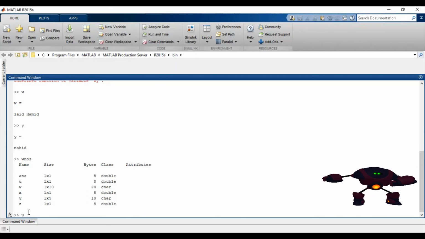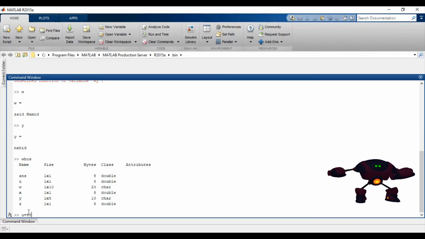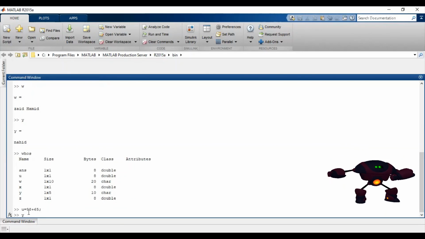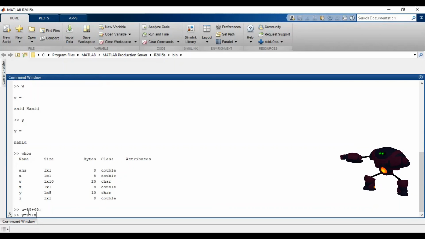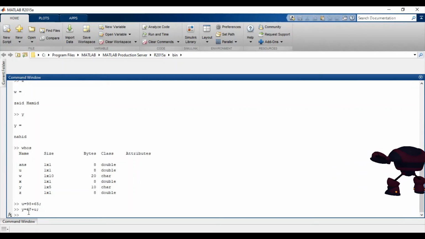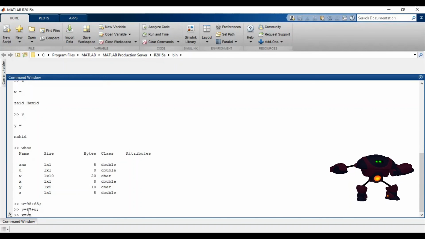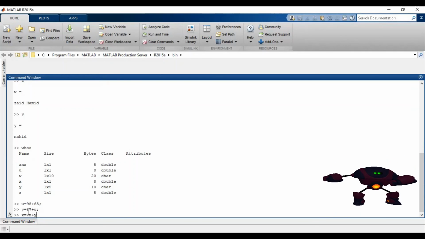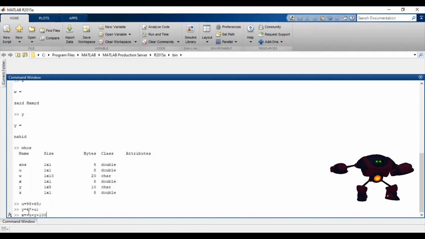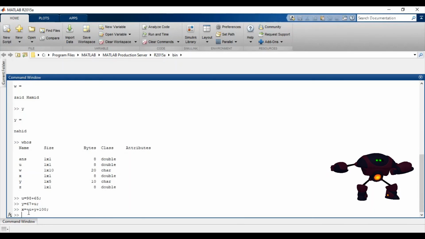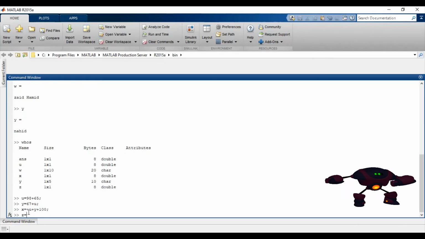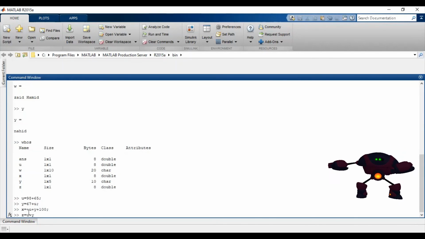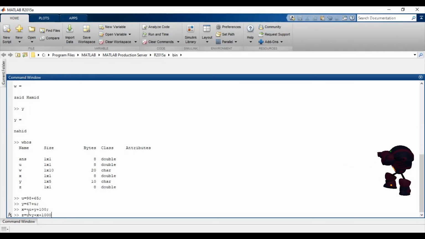For example, u equals 98 plus 65, and I am providing a semicolon. y equals 67 plus u, semicolon. x equals u plus y plus 100, then semicolon. z equals u plus y plus x plus 1000.